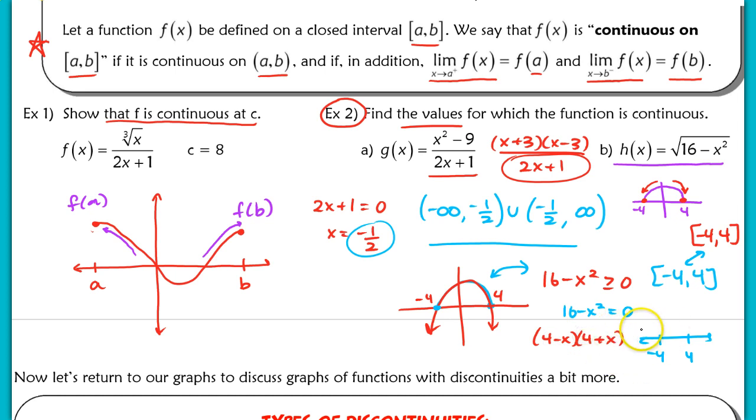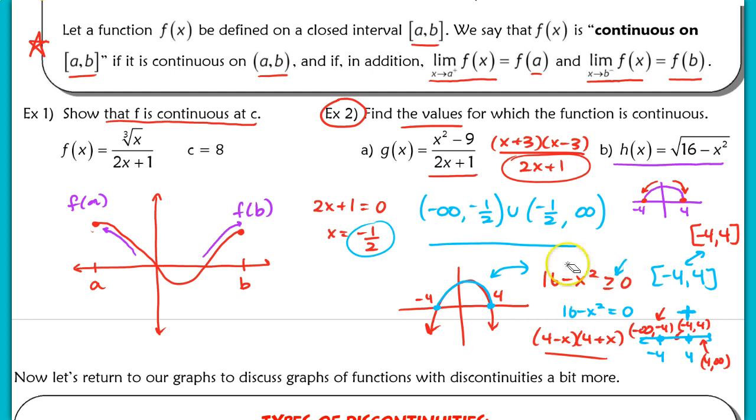And then you test numbers inside the interval from negative infinity up to negative 4, and then from negative 4 to positive 4, and then from 4 to infinity. Sorry, I'm running out of room here. And you just double check each of these intervals by plugging in an actual value into that function to see when you get positive or negative. So obviously the only time when you're going to get a positive is between negative 4 and 4, and that includes when x is equal to negative 4 and when x is equal to 4, because you're testing to see when it's greater than or equal to 0.